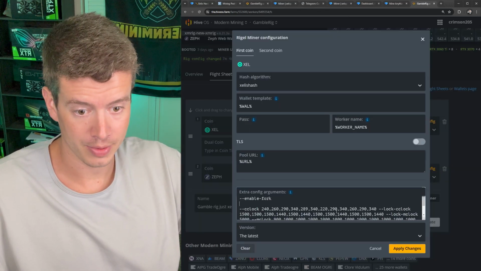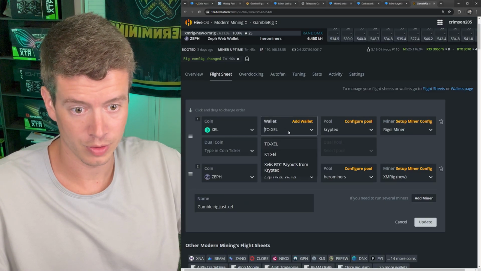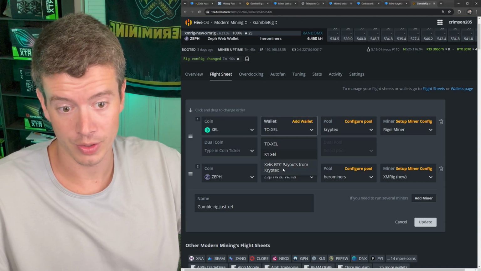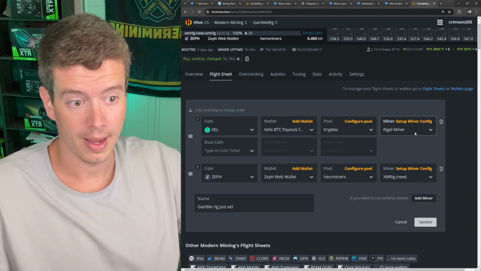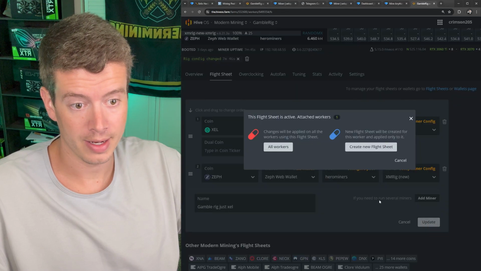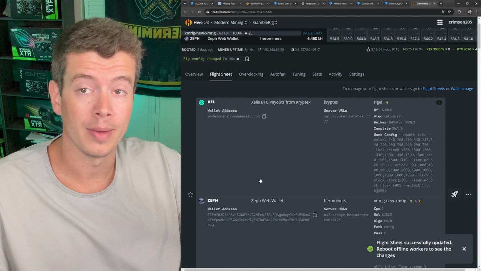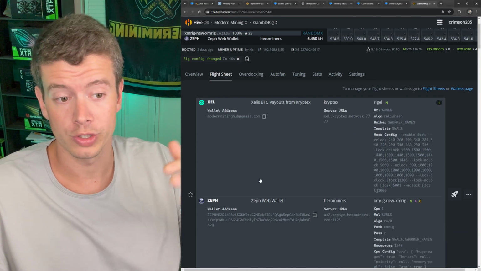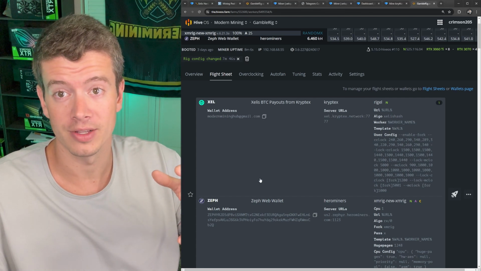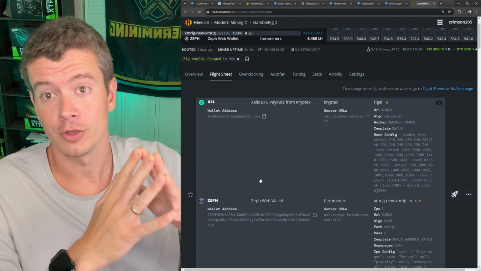I'm going to go ahead and copy all of my overclocks that I just set because they're going to get changed most likely. And then just in my wallet right here, I can select Xelis Bitcoin payments from Kryptex and make sure my overclocks are still in there. They are. Go ahead and hit update. And just like that, I'm now automatically getting paid out in Bitcoin. So I'm going to go ahead and switch all of my rigs to that for a few days because I already have a big bag of Xelis and I want to keep accumulating my Bitcoin. But that's another feature they offer.